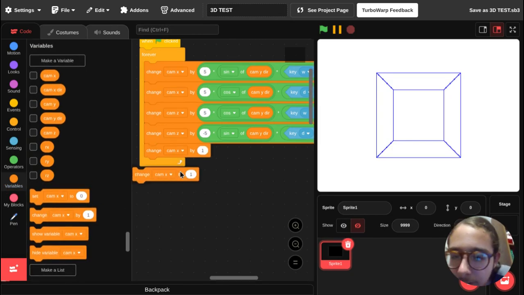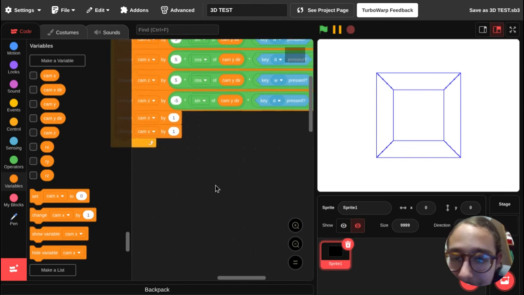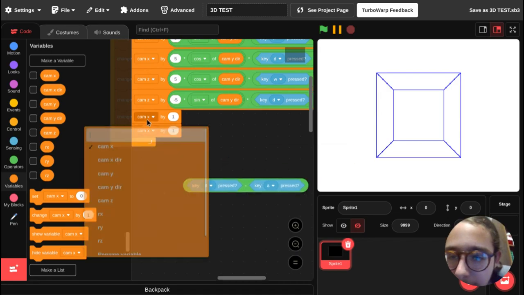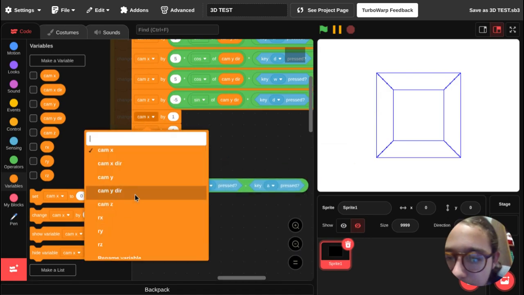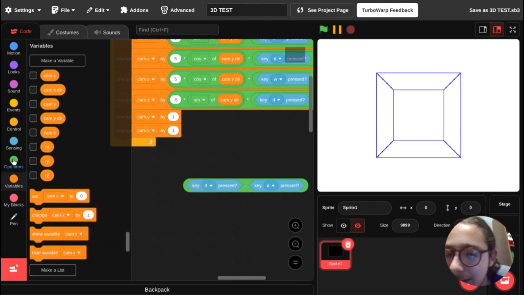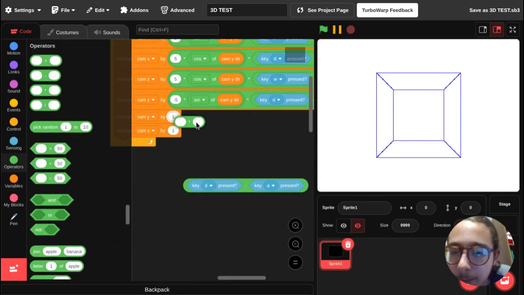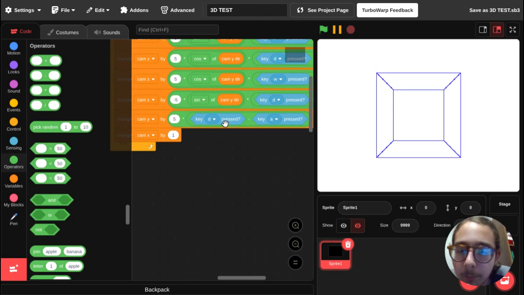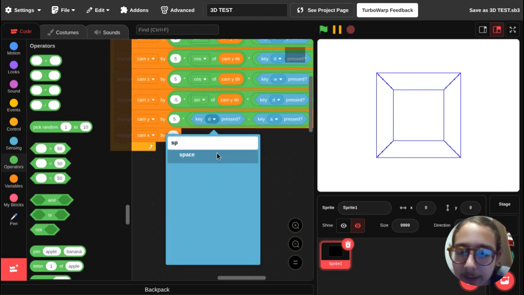You need to have Z's here. Now actually we're going to do the change camera Y first. Not camera Y, okay, camera Y. And we need to have this block here. It's going to pop a 5. And we want to go up by pressing space.